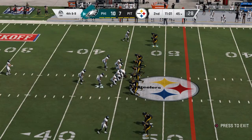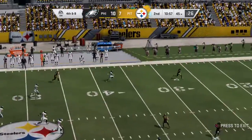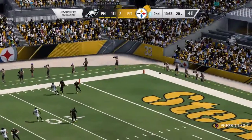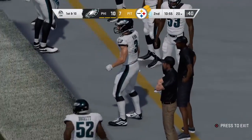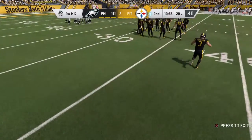The Eagles send out their punter now as he's on for the 5th time here today. He's averaging just under 50 yards a punt as he gets this away. And that'll hit in the end zone. Much too much leg there. That'll be a touchback. Now we get a peek at the captain of this offense heading back out there.